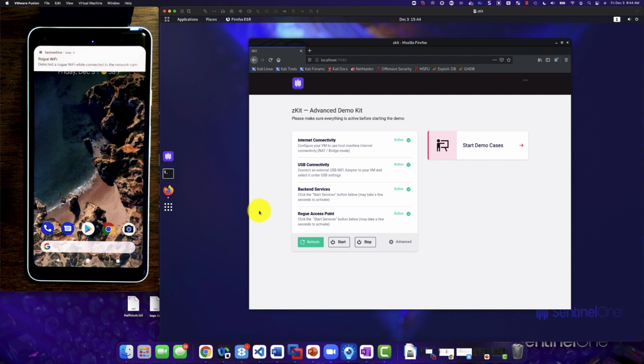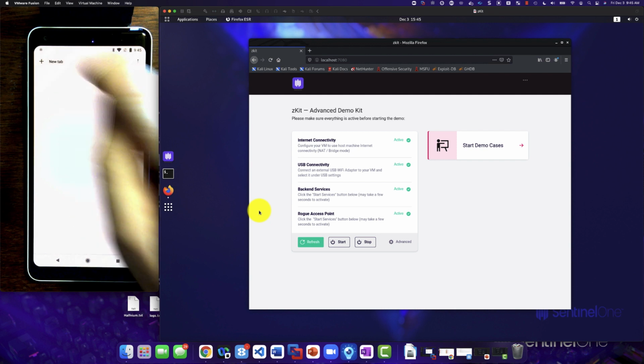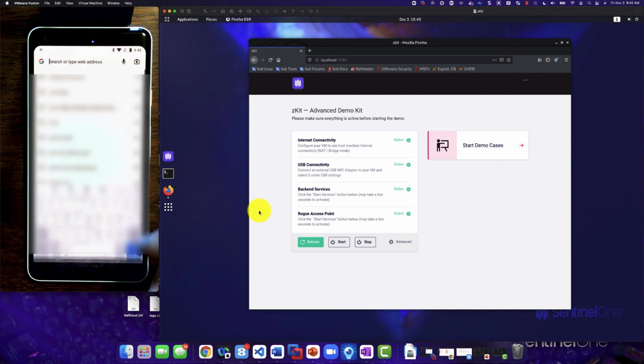And immediately Sentinel-1 warns us that we're doing something unsafe. It's telling us that, hey, we're connected to an unsecured Wi-Fi, which means that we can be man-in-the-middled, credentials can be harvested, and a lot of other bad things can happen. So we likely shouldn't do it. Though we're going to act like a standard end user, and we're going to keep on going, even though we've been warned.